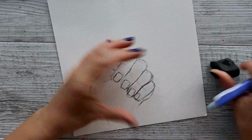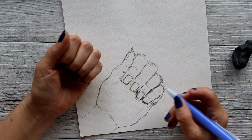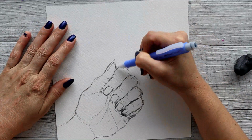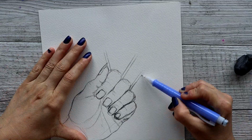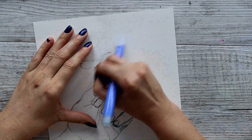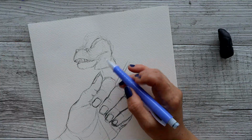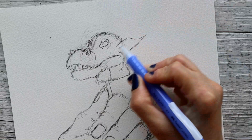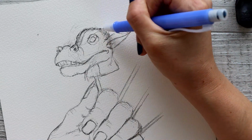I ended up moving them around because it didn't work. My idea didn't work the way that I wanted it to, so I ended up having to move one of the heads up to the top of the thumb. But all in all, it worked perfectly. This idea had been rolling around in my head when I thought of doing something for this movie, because I love this movie so much, and I've been wanting to do an illustration for this movie for a while now. So that's just what I've done, and you'll see that I have all the heads of the main characters on lollipop sticks.